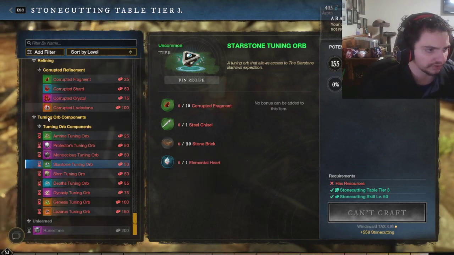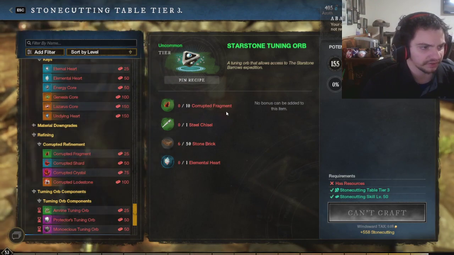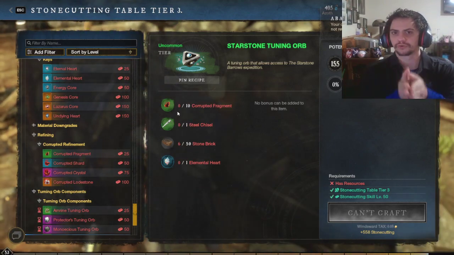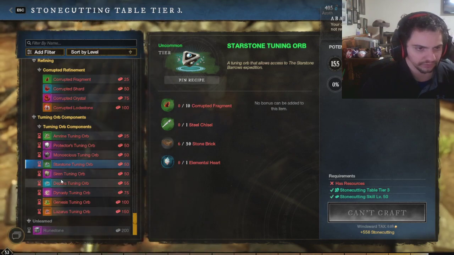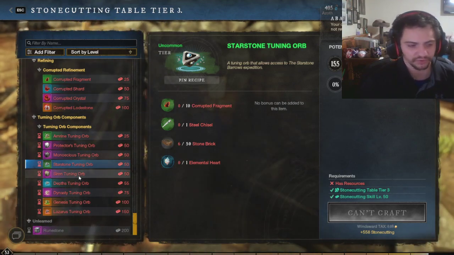You get the eternal heart from up here. The stone brick you just go out and cut, and the corrupted fragments you get from the dungeon itself. I'm sorry, from, I believe, the dungeon itself. Oh, you get them from portals. Portals, where you get those from. So you might have to go out and farm portals for a little bit. Those corrupted breaches or whatever. That's what I mean by portals.